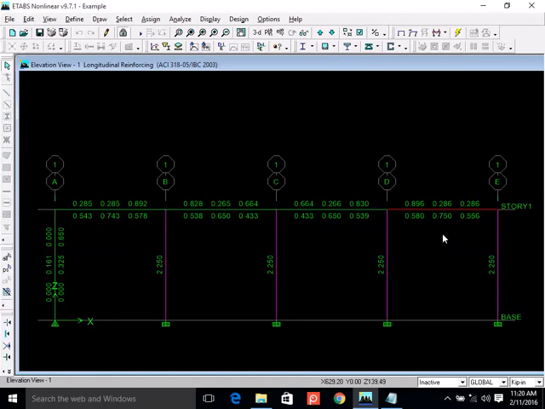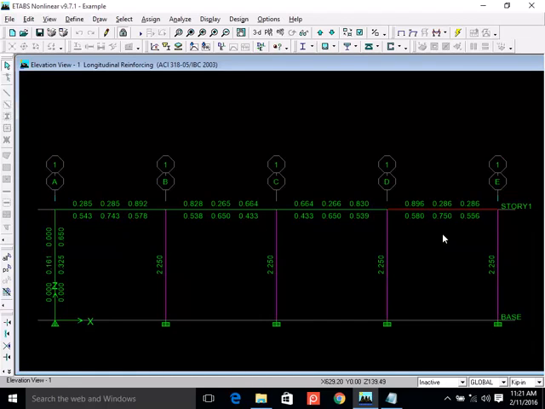These numbers are actually areas of steel, As, in inch square. These values are areas of longitudinal steel in inch square, right?